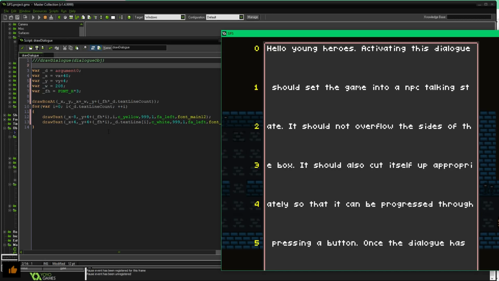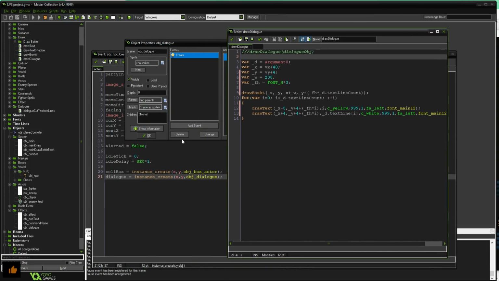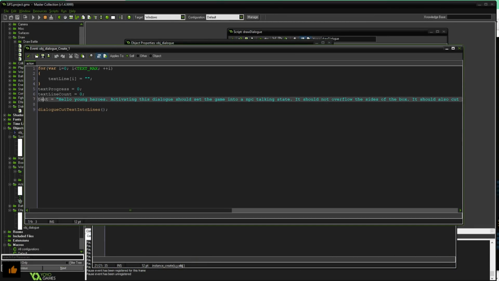And you can see I'm just looping through the lines of the dialogue object D, and I'm drawing a number for the index 0, 1, 2, 3 so I can see where the lines have started, and then it's drawing the result of the text being cut down into lines, because the text starts out as one giganto line.